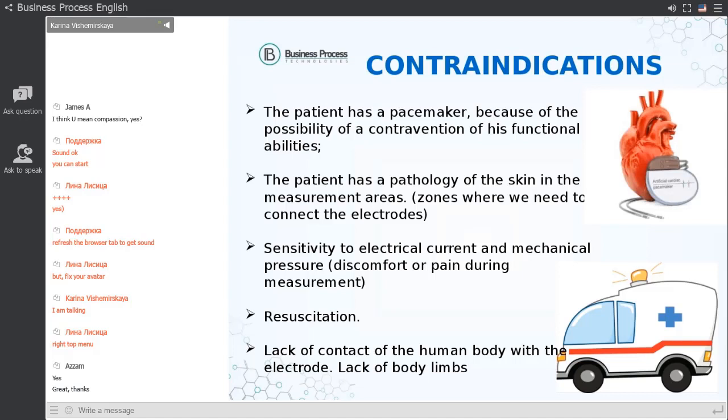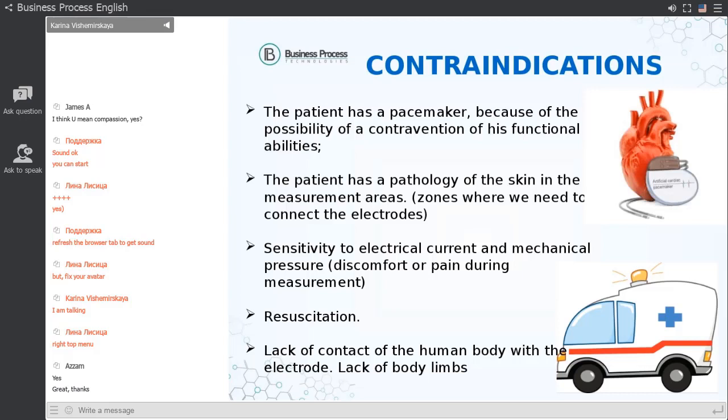And the fourth one is resuscitation. For example, if the person feels very bad and instead of calling an ambulance, you want to make a test for him, this is the wrong choice. First, you need to call an ambulance. First, they need to give him first aid. And then when the person feels much better, you can run a test and see what has happened. Or you can run a test before the person feels so bad. But if it's a critical situation, the priority is calling the ambulance rather than doing a test. This will be much more useful for the person in such a condition.